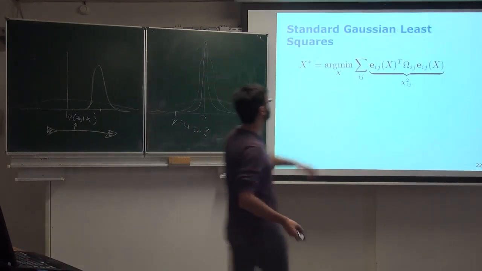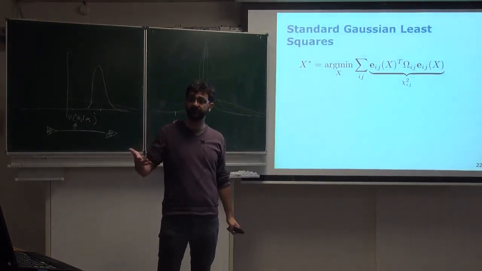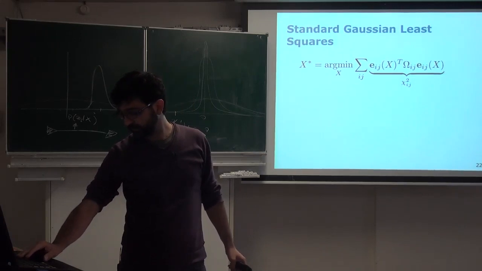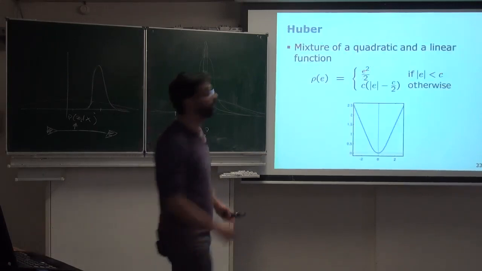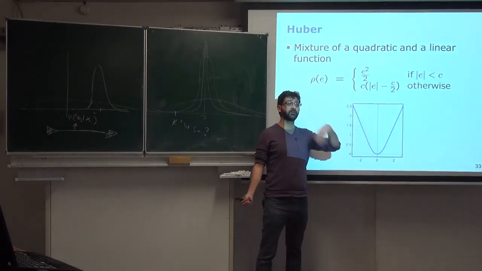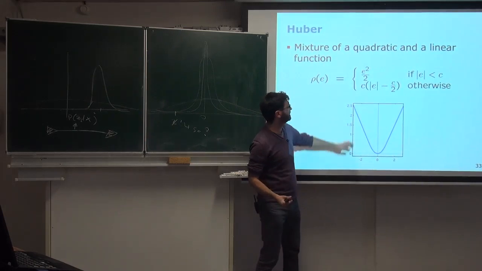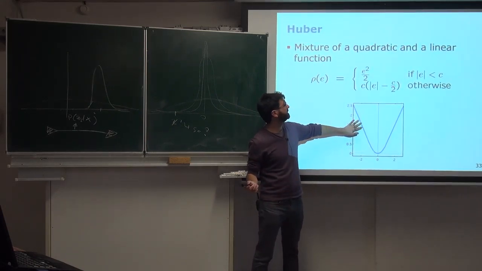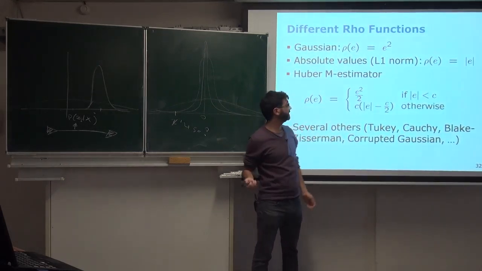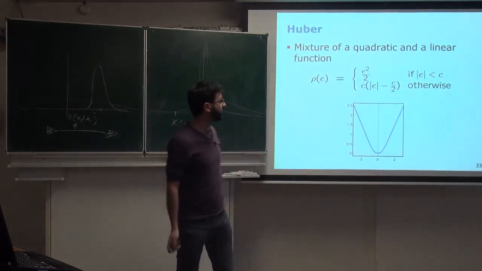Yeah. So if this E here is linear, so it's not a nonlinear function of the state, but just a linear function of the state, so the usual thing, AX minus B. The interesting thing about using a Huber is that you still have a unique solution. Because this is a convex function, you put it into a linear function, the result is still a convex function, okay? So it has, let's say, the same characteristic of a Gaussian, because there is only one minimum in the cost function, but it's still more robust than a Gaussian. So if you have a convex problem, this is a good choice, at least as a beginning.